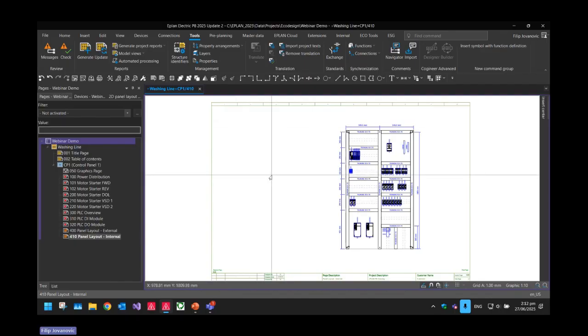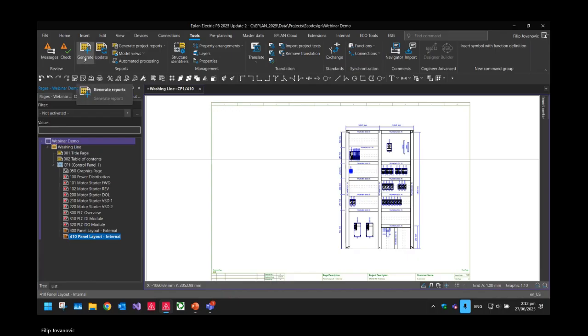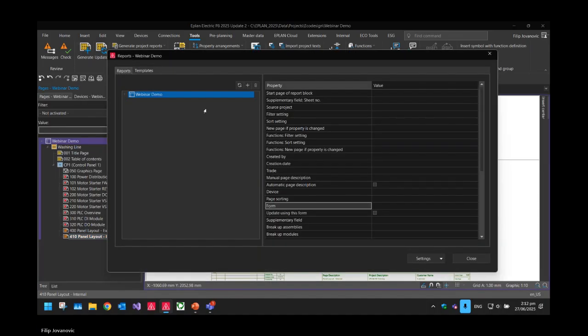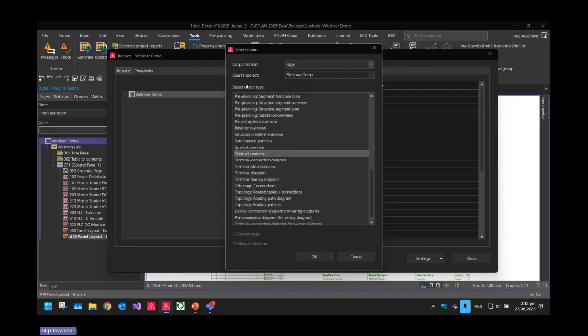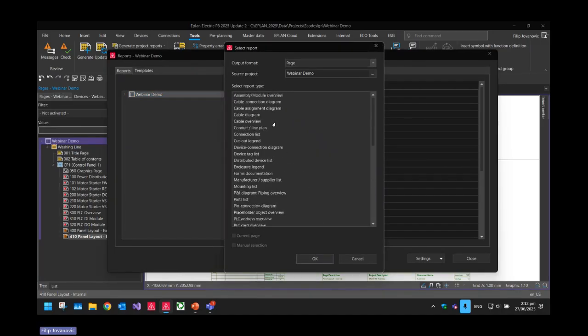I don't want to have it on a separate page because we don't need to do that. So I can select the page, I can go generate, and it's the same process. Just go into the plus, scroll up to E, enclosure legends. And one thing I need to change is I don't want this to be on a separate page. So we're going a manual placement.